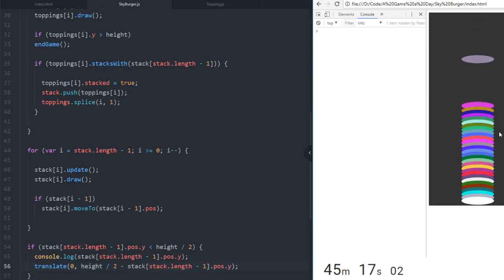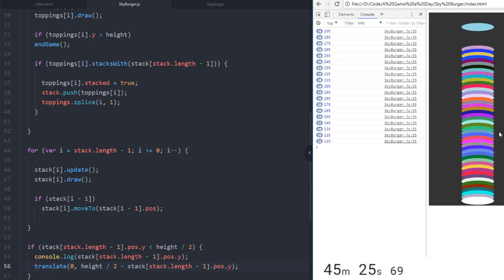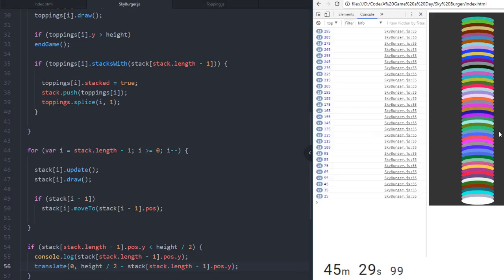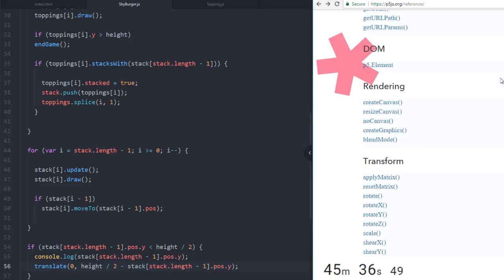Doing fine. It's not translating. Let's see, translate.